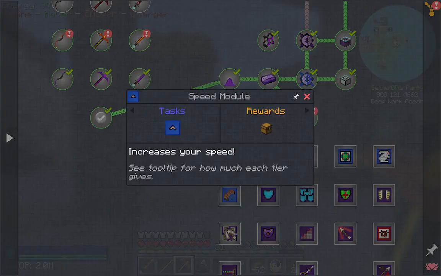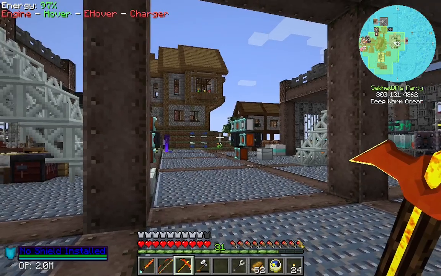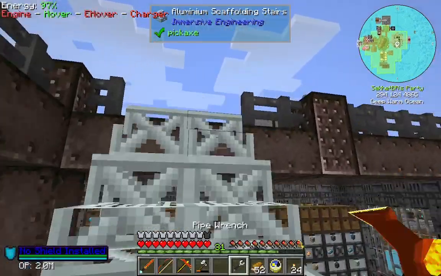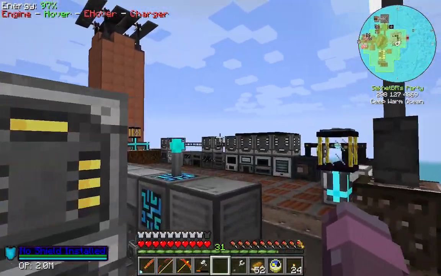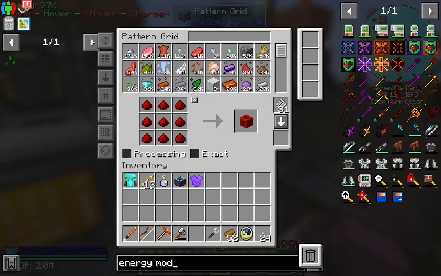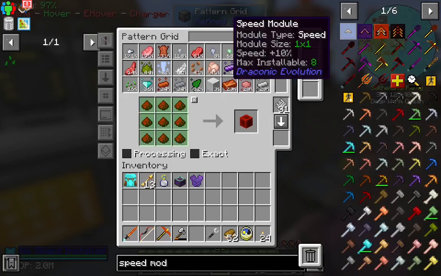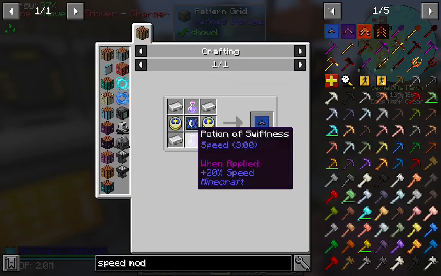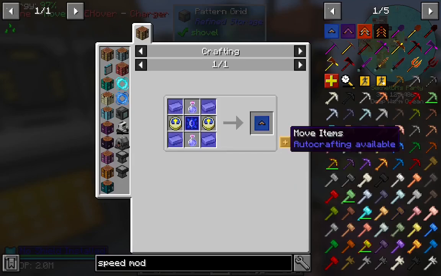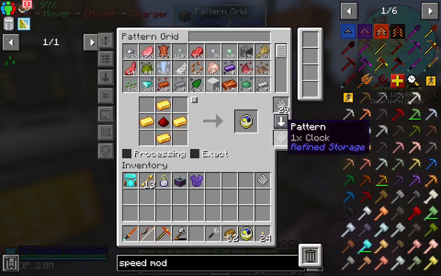So let's see what's next. We got speed. We got to make one of these. And I don't feel like that's something we really need. So we'll just make it for the sake of the quest. Speed module, just a basic one. We're going to need 2 potions of swiftness. And we'll probably have to teach it how to make clocks.